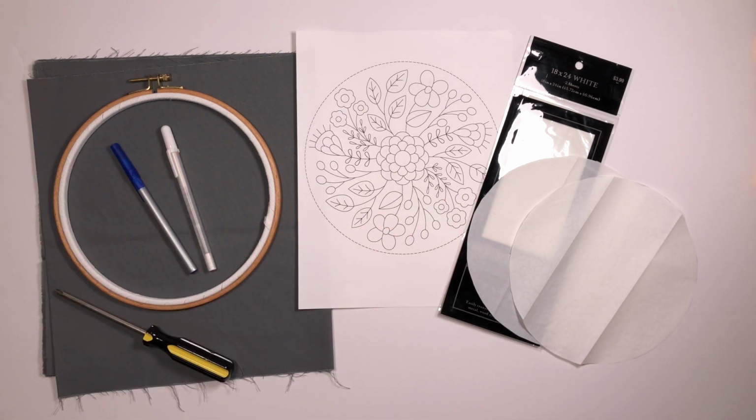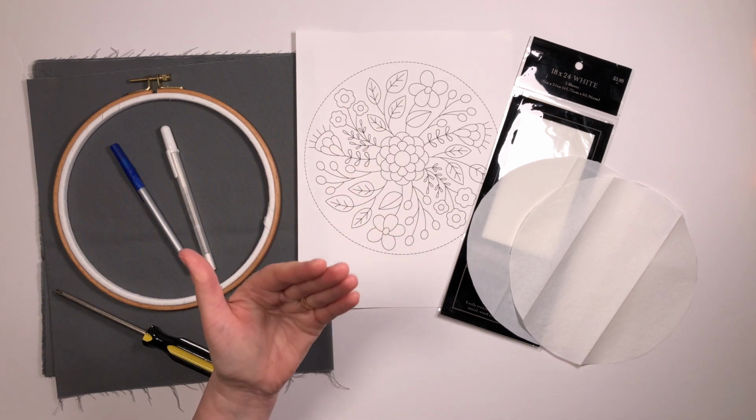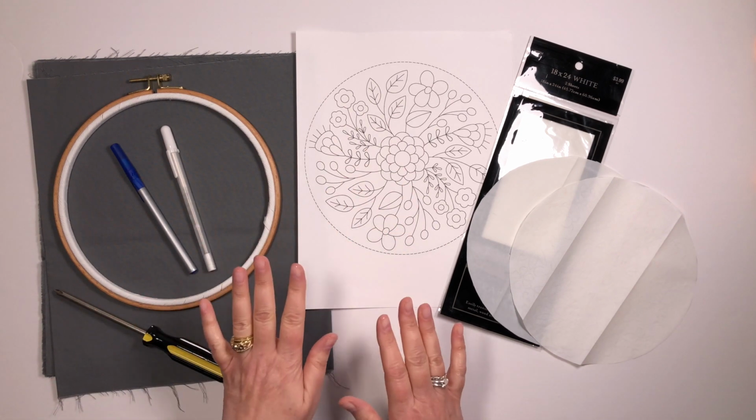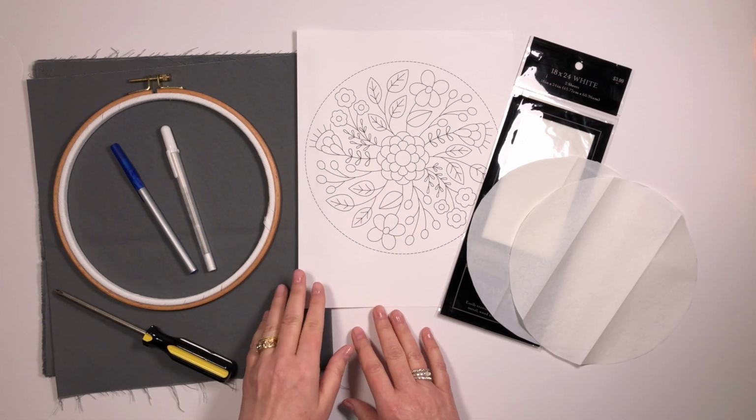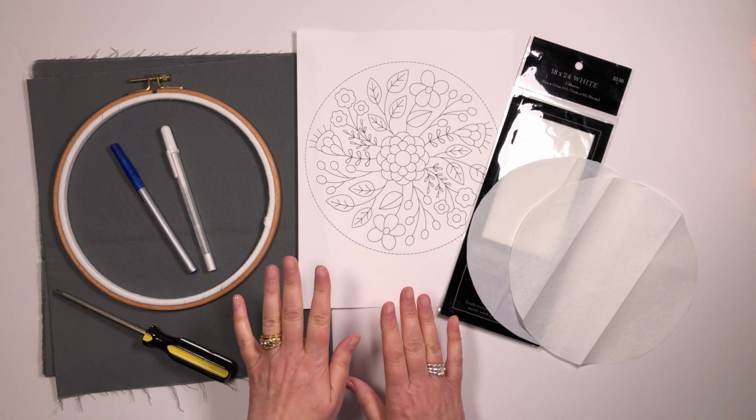But if you have a fabric that is a little bit different, that you cannot see the lines through the fabric if you shine a light behind it, you need to use a different method. And I found this method to be very accurate, and it just has a couple of steps to it, so it's not that hard, and it works really well.